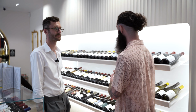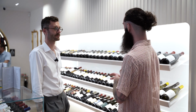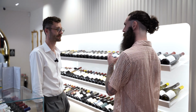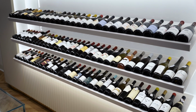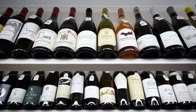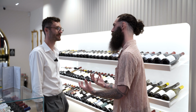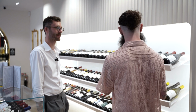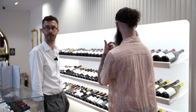So before we go upstairs, Ethan, I just want to have a little look at some of the wines you've got here, because one of the things that really stood out to me straight away is you've got everything from quite an accessible price point through to the super luxurious. Something that took my eye straight away is this 2000 vintage of Lynch-Bages, which for me, a great brand name, a phenomenal wine. I know very little about wine, but I know what I like. And so I'm looking here, there's actually quite a lot of different things that I would be able to jump in and give a go to.